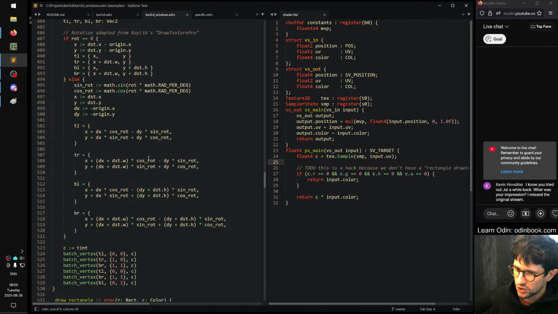I know you tried Jai a while back. What was your impression? My impression is that it works, it's okay. It's less polished than Odin and doesn't contain anything I need that Odin doesn't have. Maybe the package system is a bit different. Maybe it would be beneficial sometimes, maybe it would be bad sometimes. I don't need the meta programming.